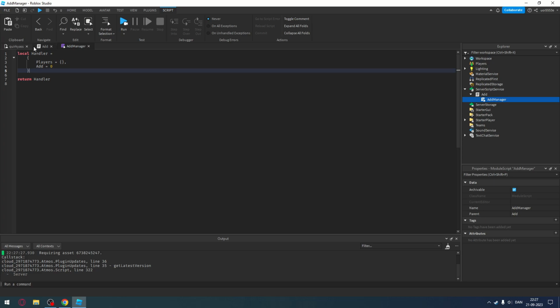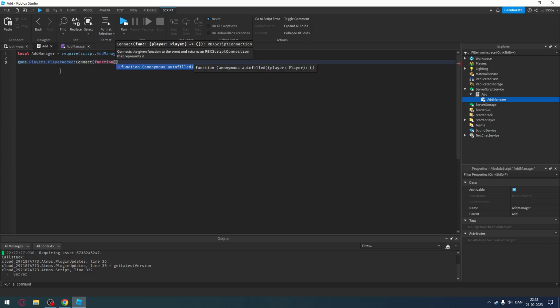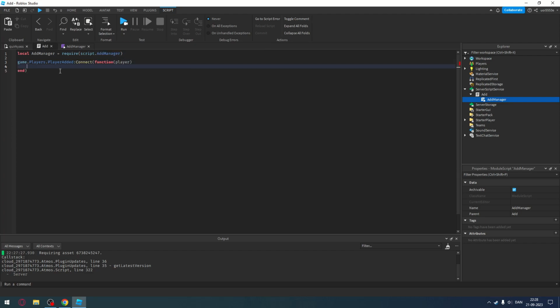So that you don't have to worry. It's the same if you're declaring it in a normal local and server script. So when we got that out of the window, then we say give us player, then table insert add manager players and comma player. As you can see, this is really simple, and we could be a little bit funny here.